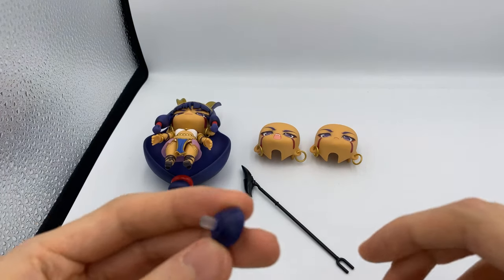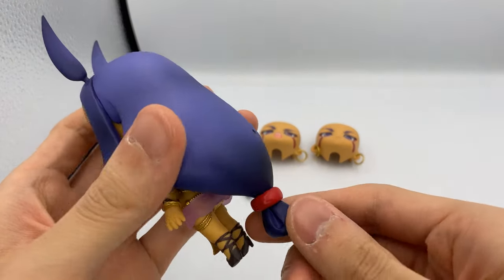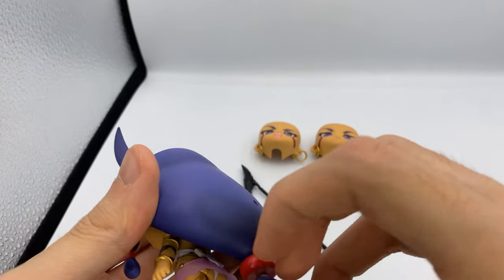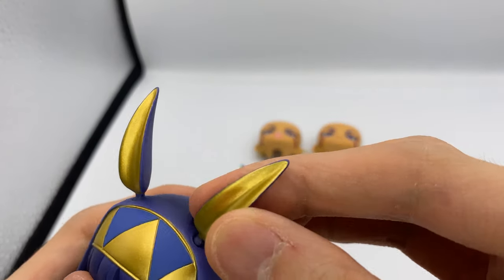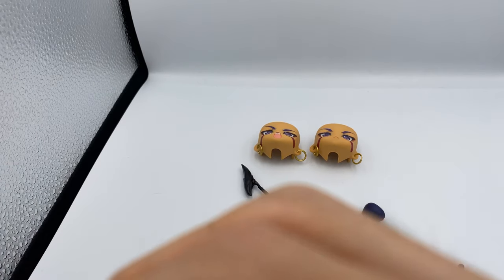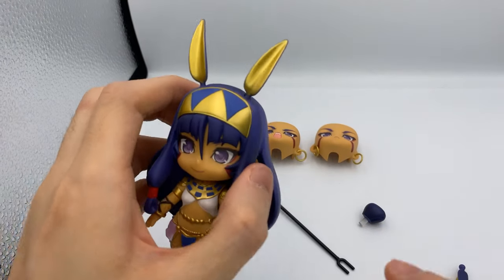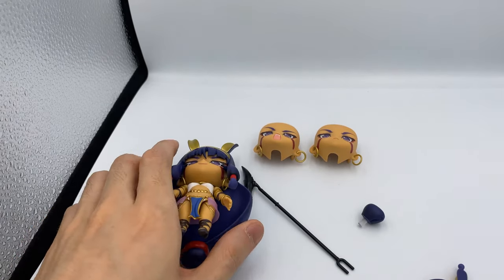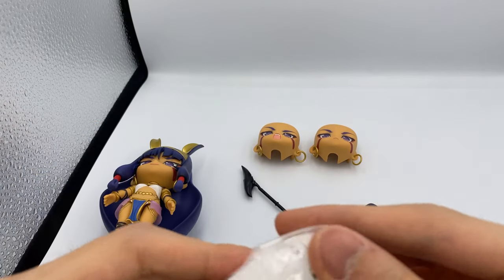Next, we have extra parts for the bottom of her hair. You take this out and put this in — there we go. This part should move, but I'm kind of worried it's going to snap. It feels like it's not budging, so if only the top part is moving and the bottom part's not moving, it's definitely going to snap — so be careful with that.